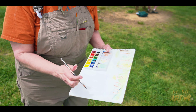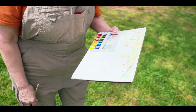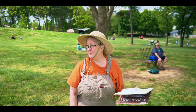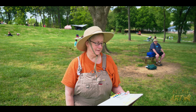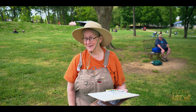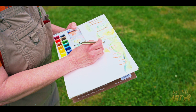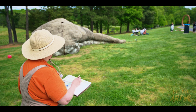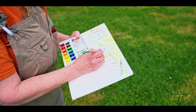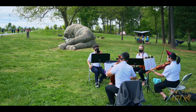So you're doing the rings and the laying statue? Yeah, so usually I'm part of the botanical illustration certificate program at the North Carolina Botanical Garden. Landscapes are not usually my thing, but I just decided I had to get my sketchbook out. I'm trying to get these musicians, see if I can pull off some people. They have instruction booklets for painting people, but I haven't read them yet. Maybe I should.